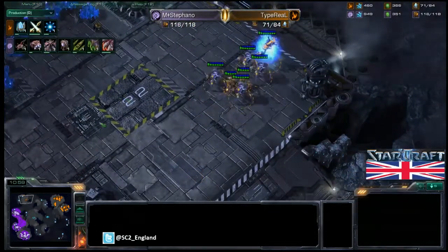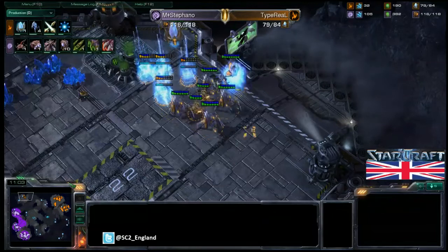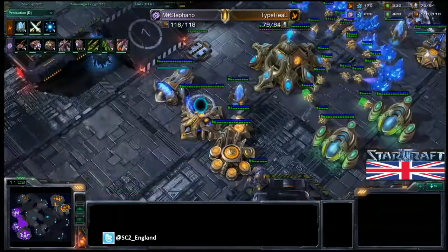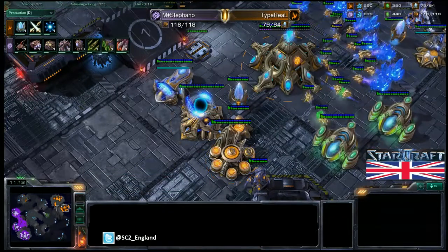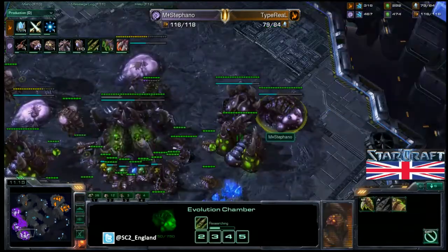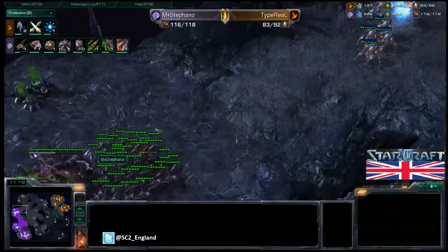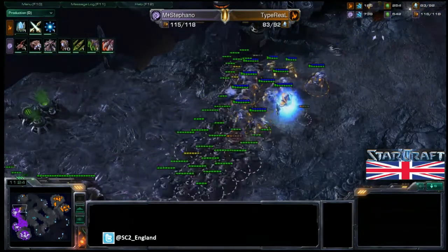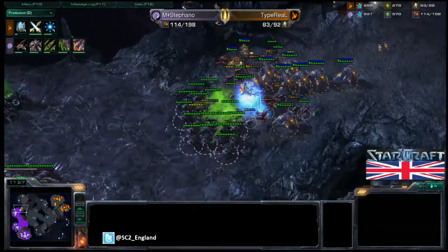Now just morphing the remaining 2 into an Archon and just getting more units. And Real is just constantly going for this because he knows Stephano's on 3 bases. He is getting +2 out though. So, I mean, I don't actually think... No, Stephano's got no upgrades at the moment. So, Real is going to push literally as +2 finishes. But there's just so much stuff for Stephano.